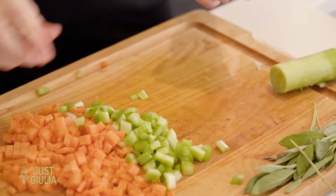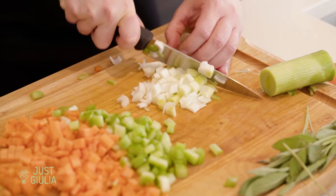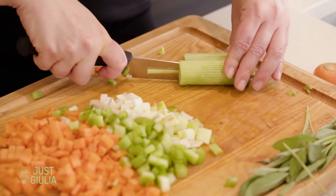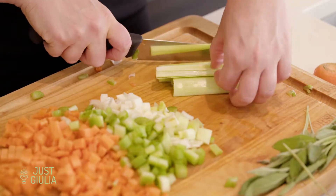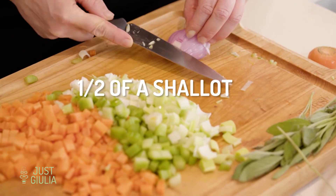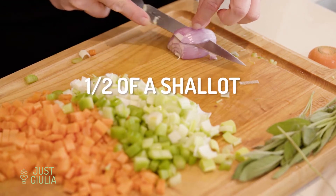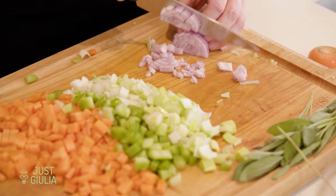A good leek I think is essential to the perfect stuffing. We're going to cut it in half, take off the outer peel, cut into thirds, and then again into little cubes. Leeks are part of the onion family and traditionally they're used for braising or roasting, which is perfect for our stuffing because we're going to be roasting it. We're going to do half a shallot — you can use whatever type of onion you'd like: red onion, white onion. Cut it just like a normal onion. Two cloves of garlic.